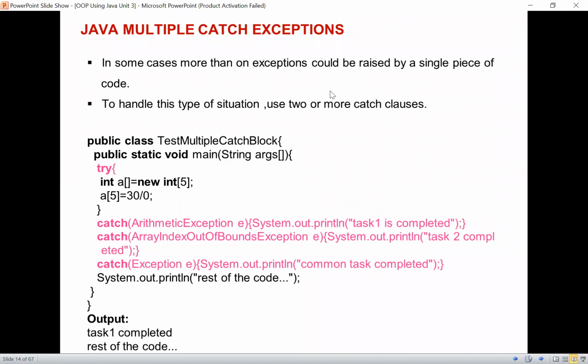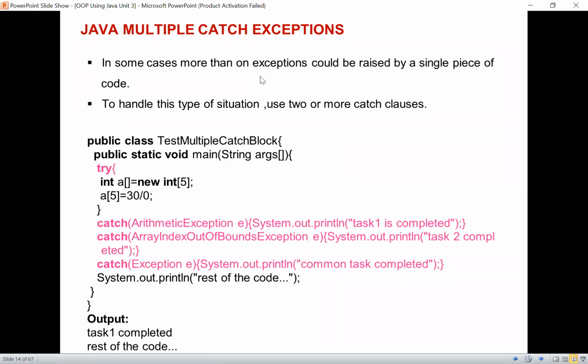When an exception is thrown, each catch statement is inspected in order, and the first one whose type matches that of the exception is executed. After one catch statement executes, the others are bypassed, and the execution continues after the try and catch blocks. If more than one exception has been raised in a series, then we come across the concept of specifying more than one catch.